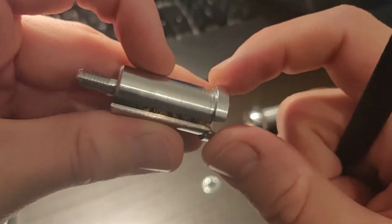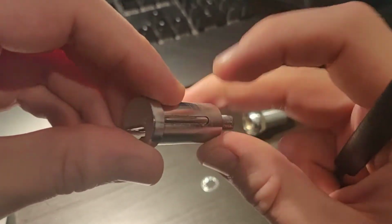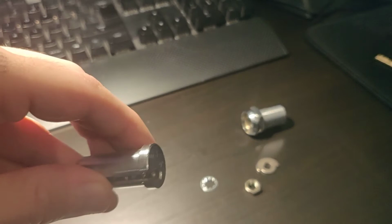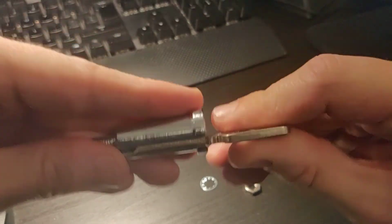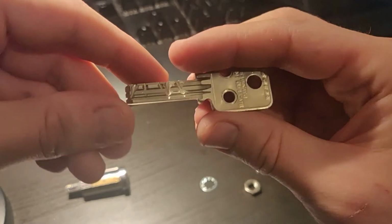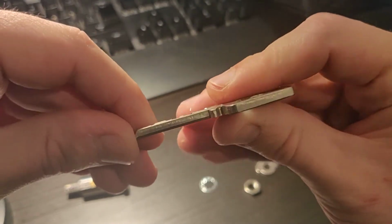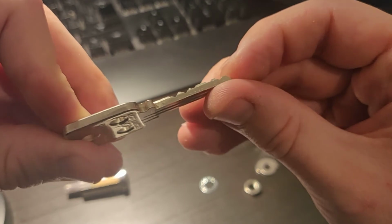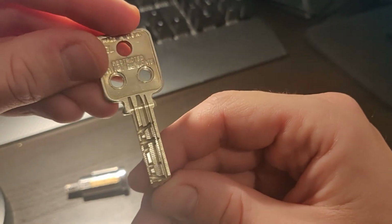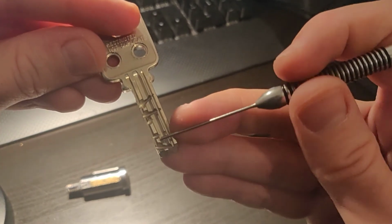Not sure if you can see it, but you can see that indeed the pins rotate, and by rotating you are actually trying to orientate them correctly in order for the sidebar to fall into the gates in the pins. And here's the key. Yeah, you cannot see anything now, but if you look at the key, there are 5 basically cuts, and looking from the side you can see the depth of each pin, and when you look from the top you can see the way this pin has to be rotated. Okay, so there are basically 3 possible positions.